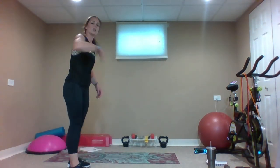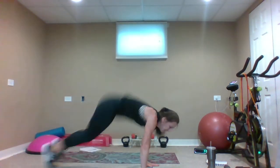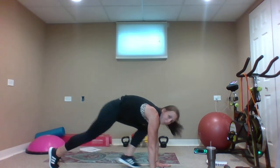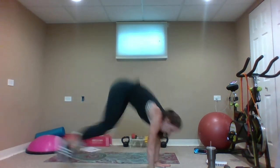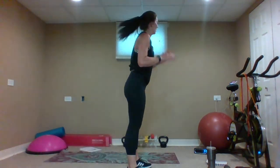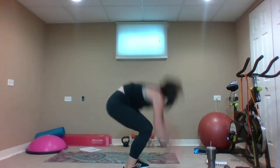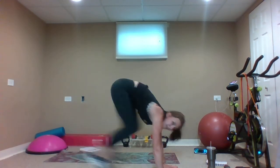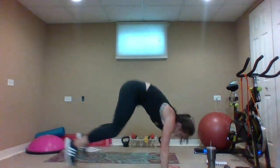Toss those weights down, get them out of your way, taking it down and up. You can step it. You can hop it and take out that hop at the end. Whatever feels right for you. Nice job. You're here for 5, 4, 3, 2, and rest.